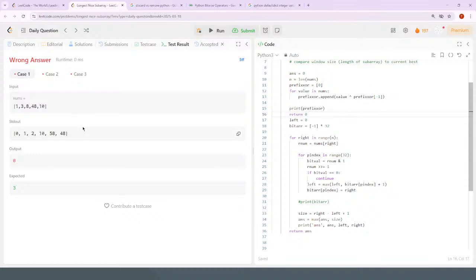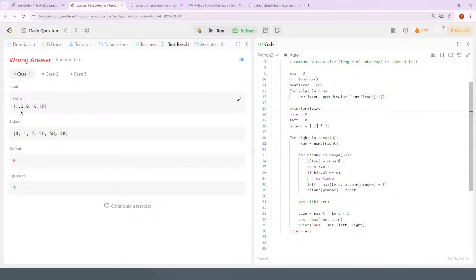Huh. While the exclusive OR of our current window and the right side and the left side number doesn't add up to the sum, then we need to remove the left.